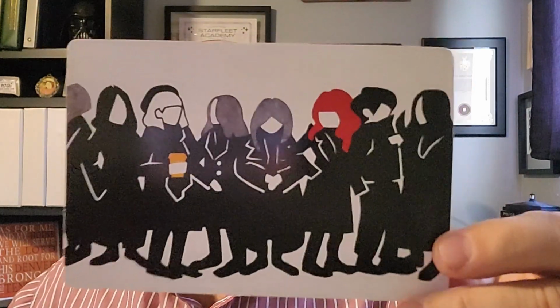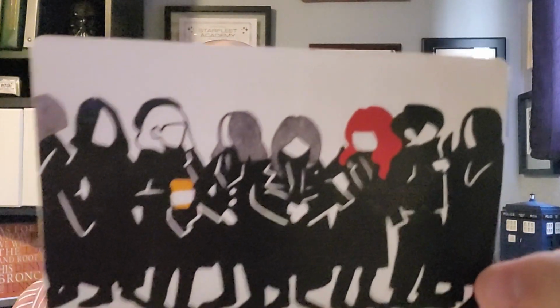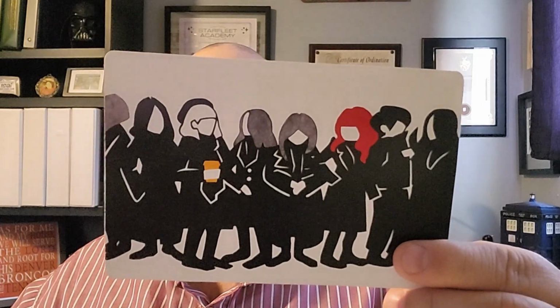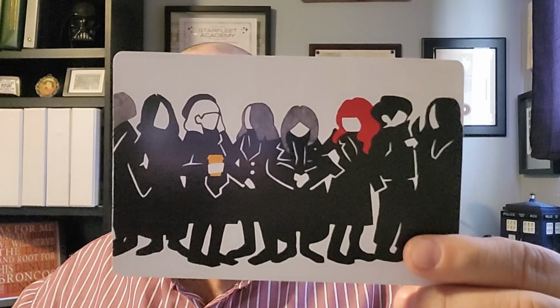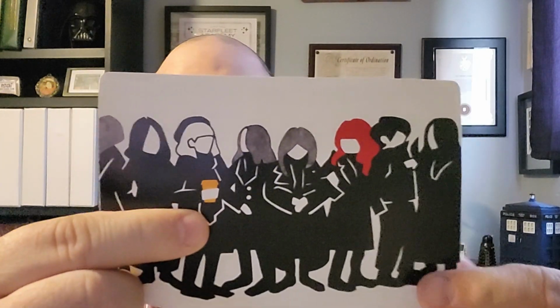This next postcard also comes from Russia. What I like about this person is they said that they sent me this postcard, and they actually drew this image and then had it made into a postcard. They said they'd come home one day wearing a black coat, and they looked around, and almost everyone around them was also dressed in black coats. So they decided to draw this, being inspired by that, and that is her right there. She says she's the one holding the yellow cup.